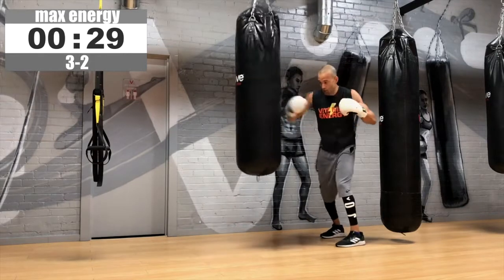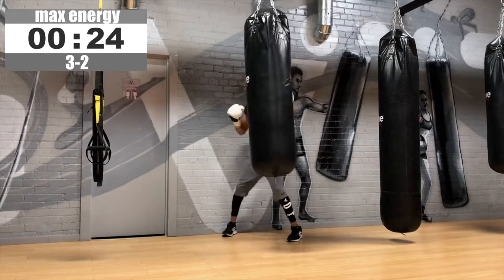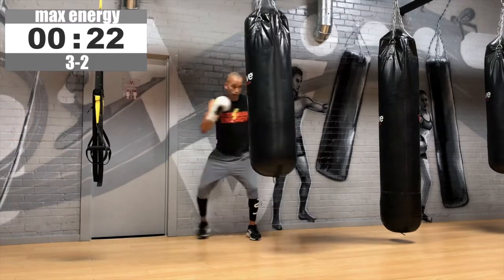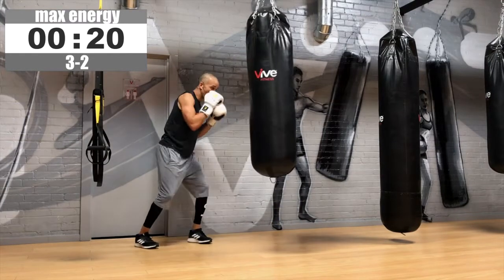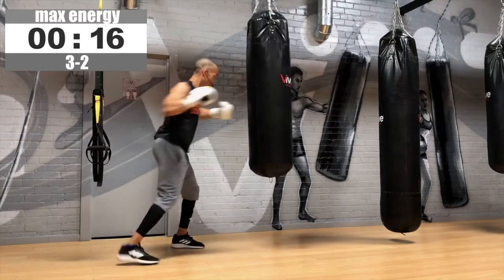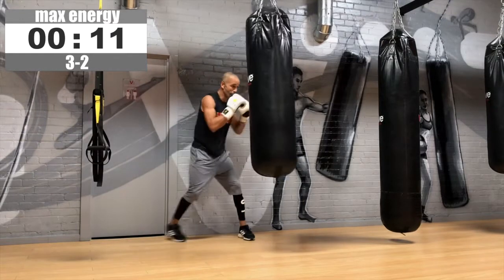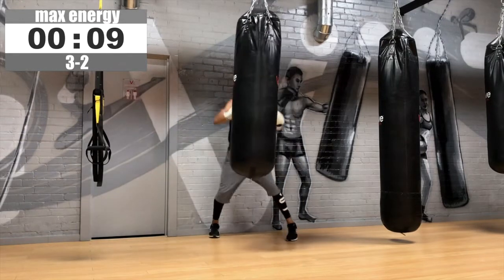Thirty seconds. Now move to your right. Strong position. Push off your left foot to move right. Saw some sweat hitting the floor. Done. Come on. 10 seconds.